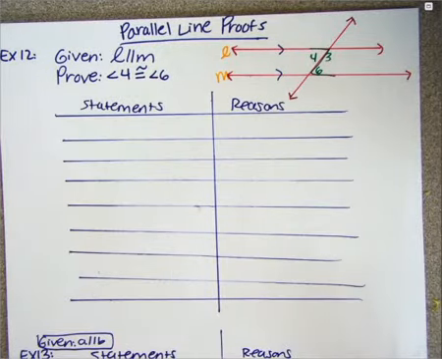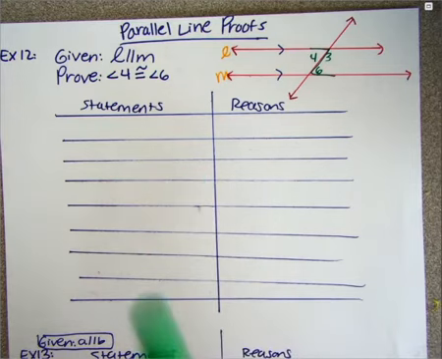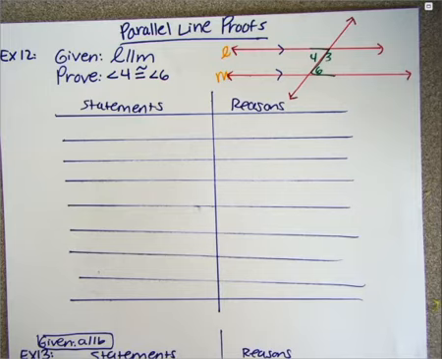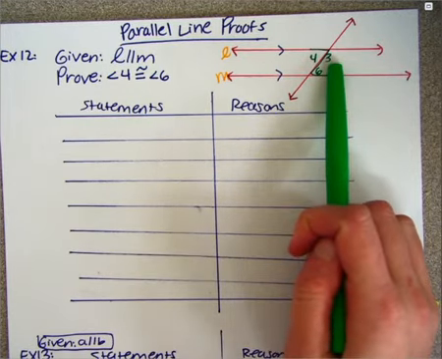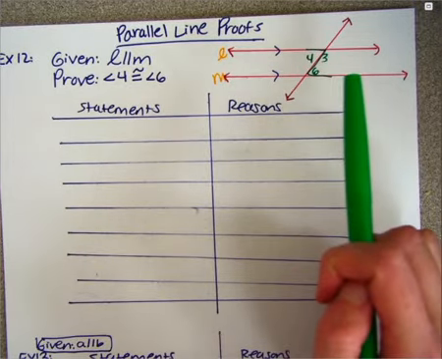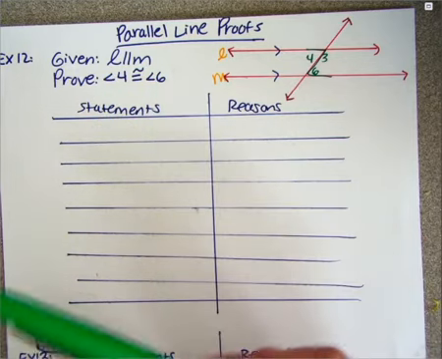It's kind of like when you have a definition — you try not to use the word you're defining in the definition, because that's not very helpful. So we are not going to use the alternate interior angle theorem in the alternate interior angle theorem proof. We have to get there another way. Since angle three is in the picture, maybe I can find a relationship between angles four and six through angle three.